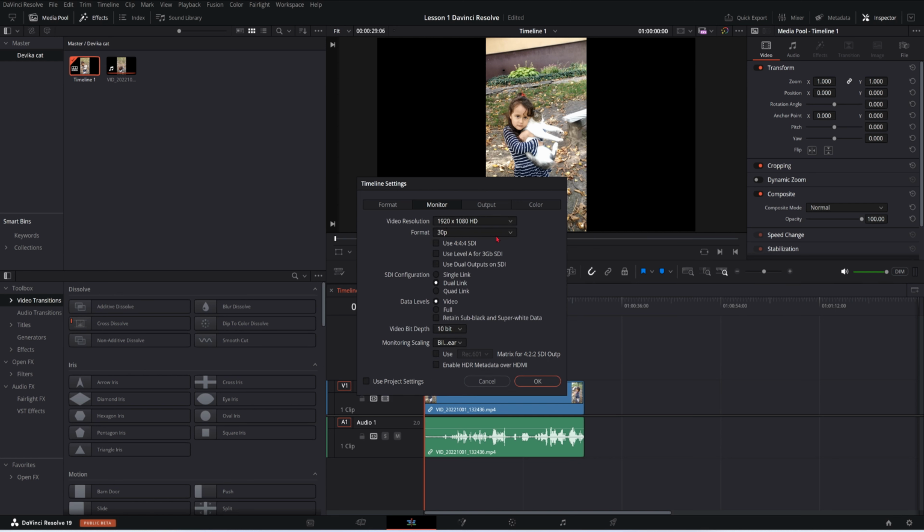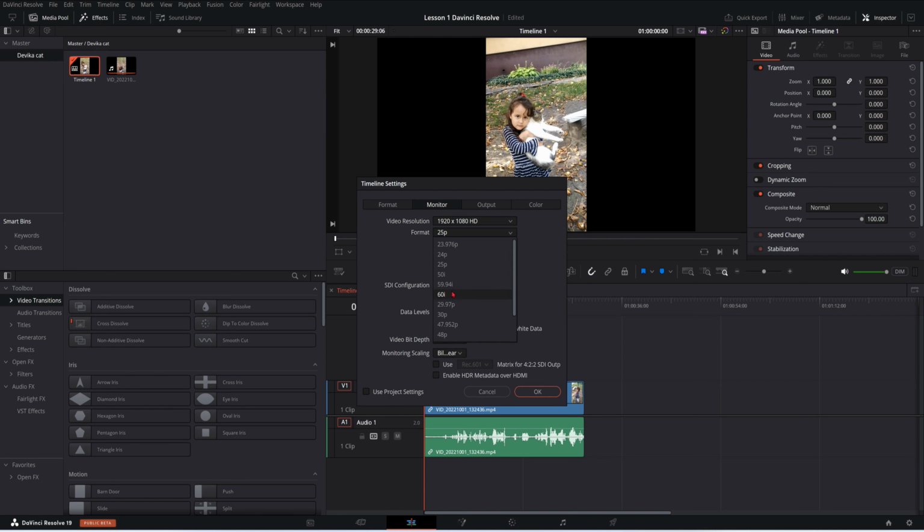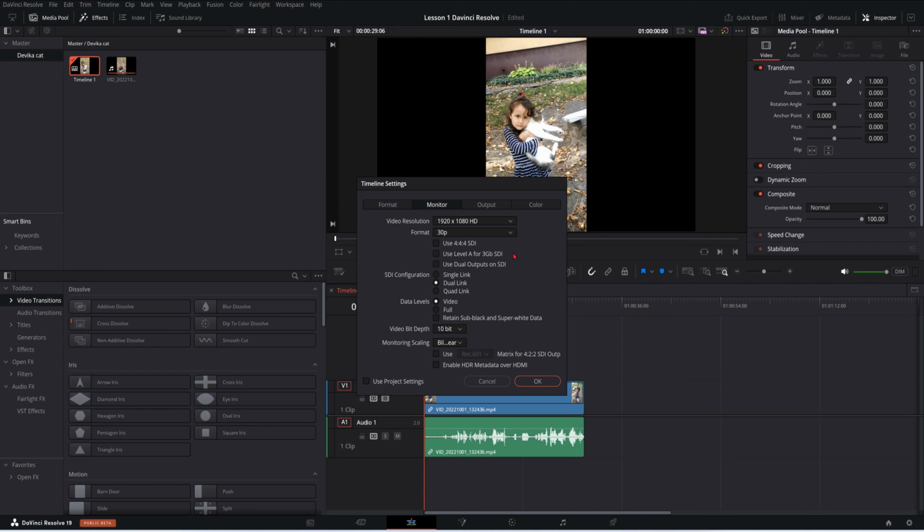The video is 30 fps, you can make it 25 fps, but the standard fps is 30 fps. In DaVinci Resolve you can make it 60 fps for slow motion video and other advanced video, but actually 30 is the best for YouTube and other types of video.